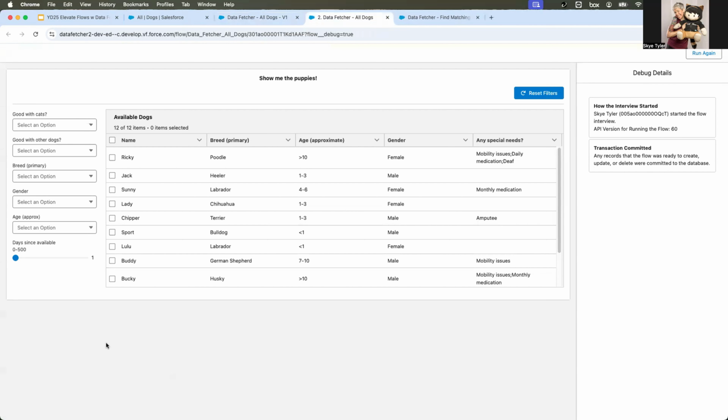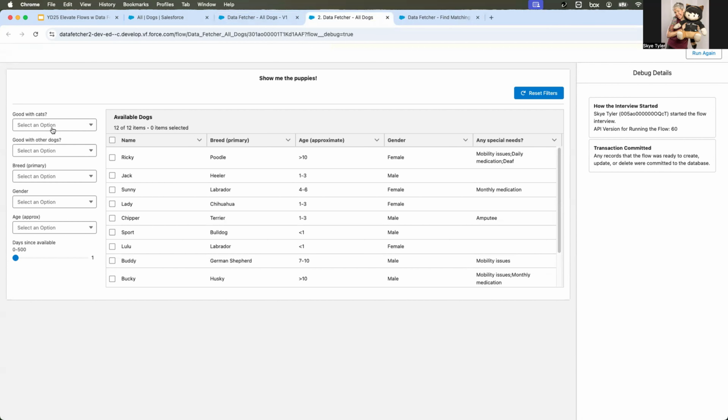Now, the first thing, it's already filtering by the dogs have to be ready for adopt. So if a dog has just been rescued, but it still needs to go through its medical screening or behavioral screening, or there's just some other issue where they're not quite ready to find a new home, those dogs would never even show up on this list for someone to try to select to adopt. So all of these amazing dogs are ready to go home. And as someone who's looking for a dog to adopt, I can start to fill in some of these criteria.